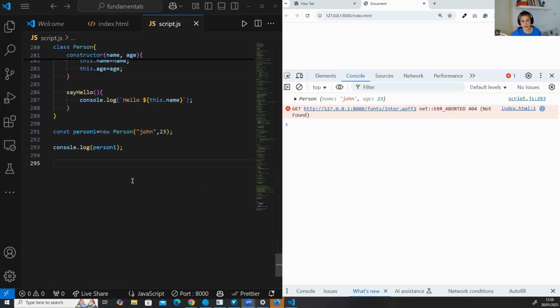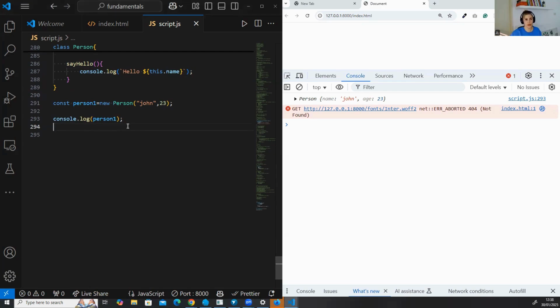Now let's take it one step further and create a student class which is going to inherit from the person, which means that you don't want to create everything from scratch, because the student is going to carry everything inside of the person. You want the student to inherit some of its properties, methods from the person class. How is this going to happen?